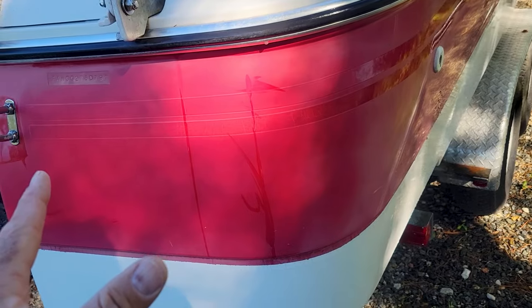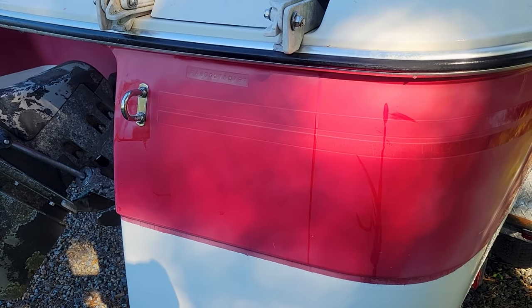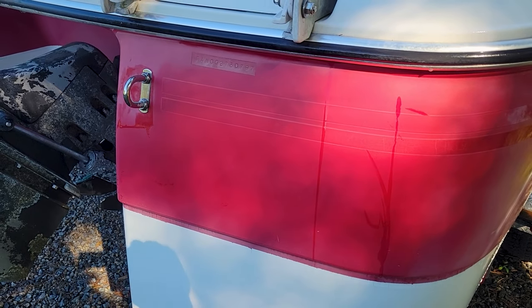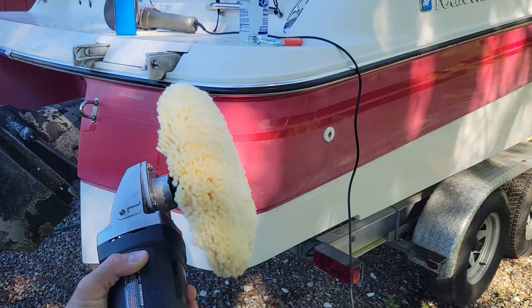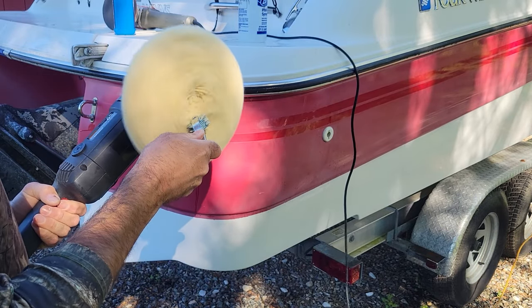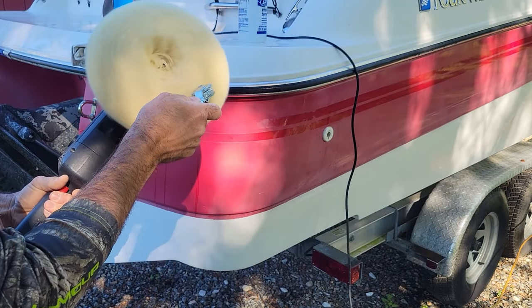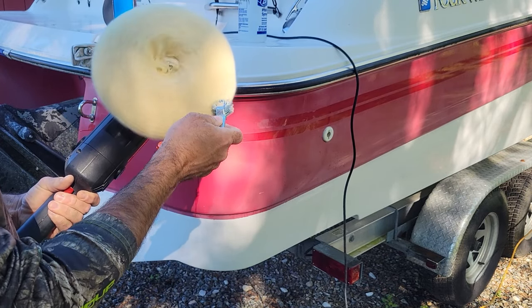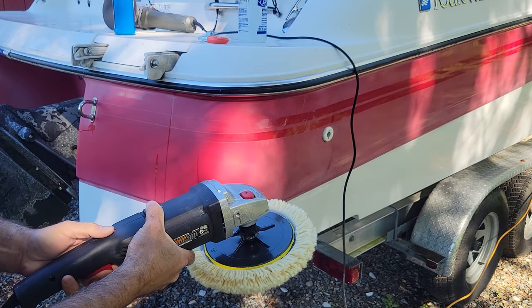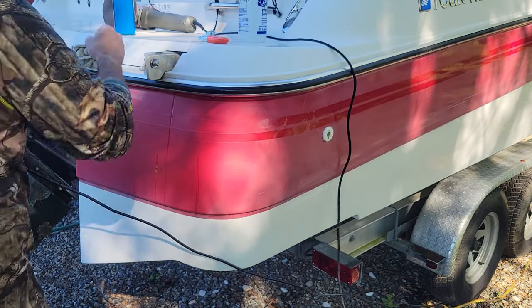I have a feeling because of the oxidation on the back side of this boat I'm going to need to go to maybe 600 and then go to thousand. I don't want to work it too hard. What I am going to do is get the power cut right now — the Meguiar's power cut — and see what that does. We're just going to go through the process right here in this little section. All right, so here we are, ready to go. Brand new wool pad on here, going to use one of these to try and get out all the fuzz. Let's drop this down to between one and two.